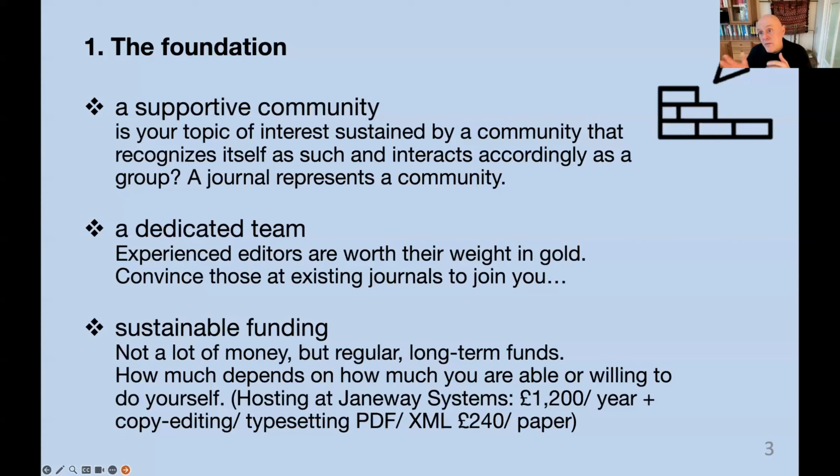We have about 350 submissions a year. We handle that with a team of about 10 people, 10 associate editors. So that's a reasonable size that you can do with hosting it on Janeway systems, which is about 1,200 a year. It doesn't cost me that because we are part of the Open Library of Humanities, but this is a reasonable cost. And Janeway really allows you to do a lot of things.